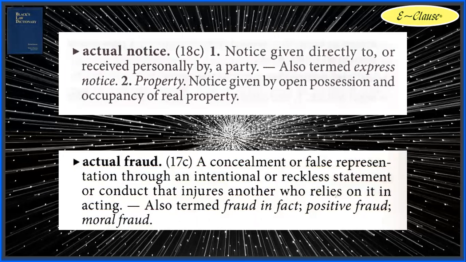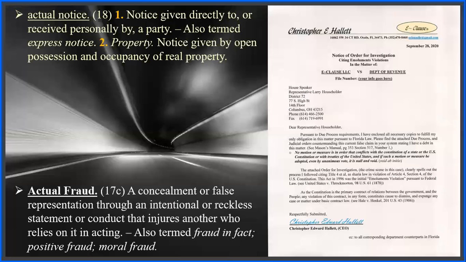So what are you actually noticing? In this particular instance, we're going to talk about actual fraud. Actual fraud is a concealment or false representation through an intentional or reckless statement or conduct that injures another who relies on it in acting. Also termed fraud in the fact, positive fraud or moral fraud. So what would that look like? There's typed out for you.